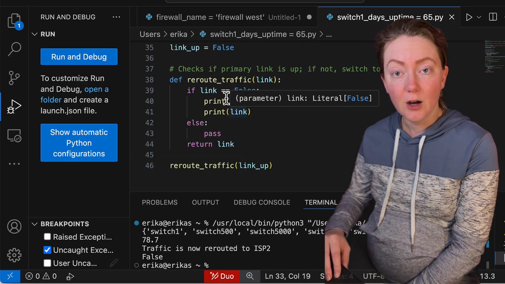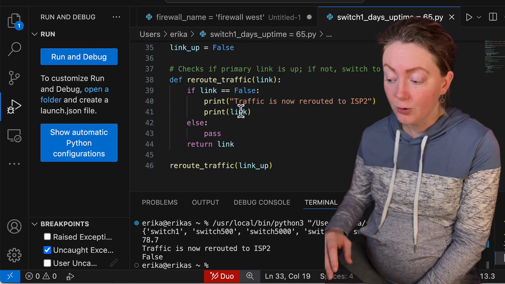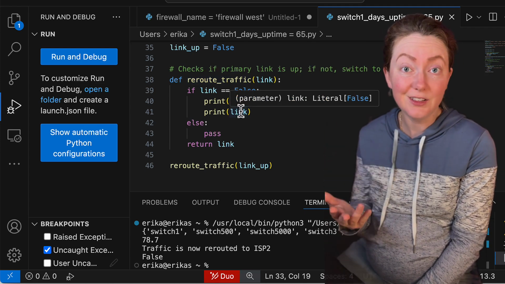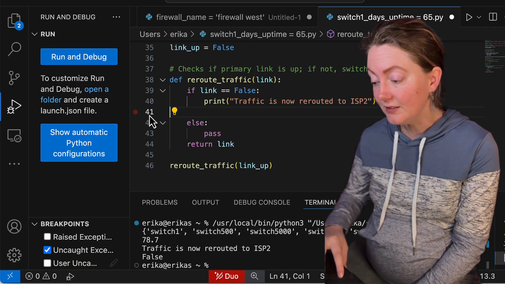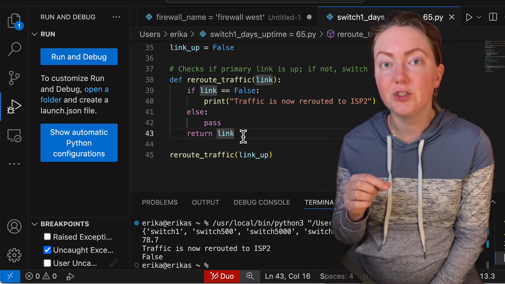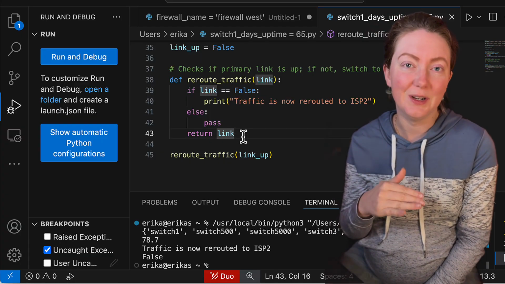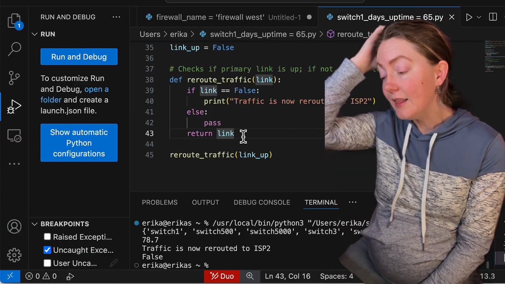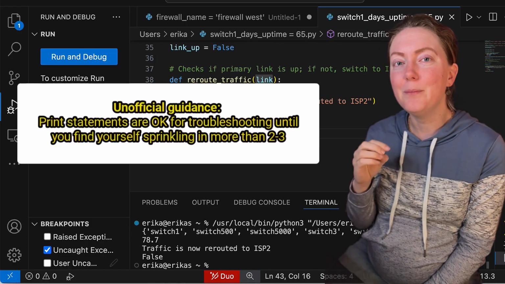Now, if that's all you need to know, like, hey, what is link evaluating to, true or false, then adding a print statement here is a lot easier and faster probably. It's also really easy to just remove one line of code. This would be my generic recommendation for when you need to stop with the print statements and move on to the debugger, or possibly later on using AI. And that is when you find yourself adding multiple print statements.